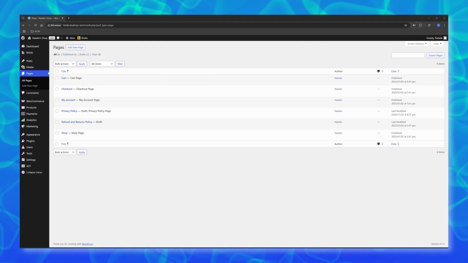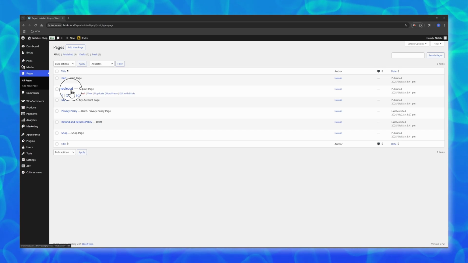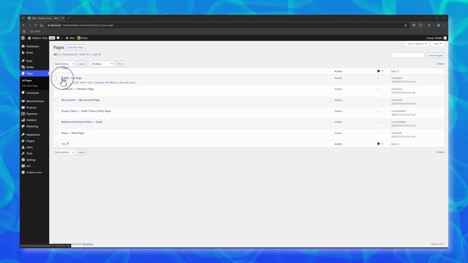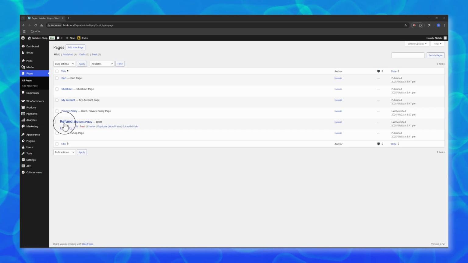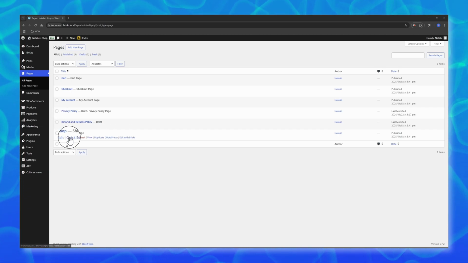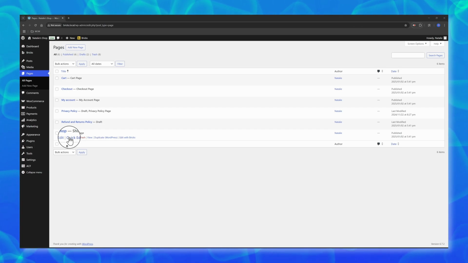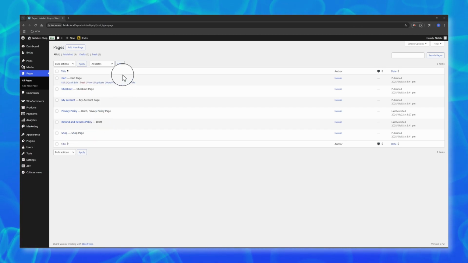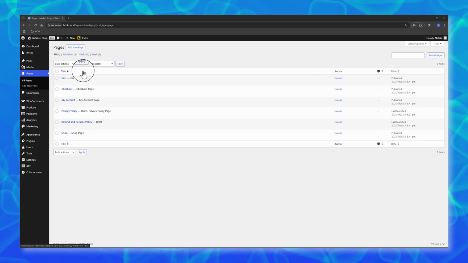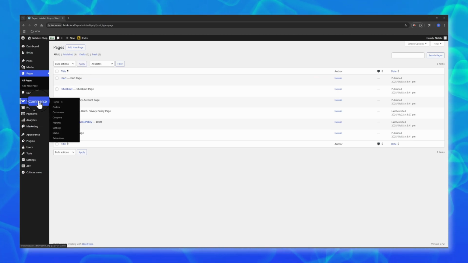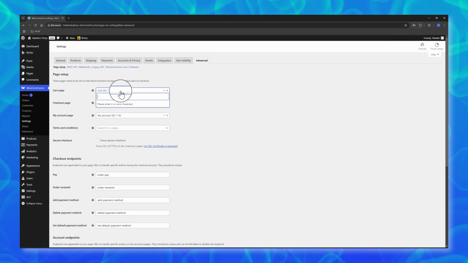Upon installation, WooCommerce creates these new pages via the setup wizard: the cart, the checkout, the my account, privacy and refund and return policies, and the shop page. And if we create new pages that differ from the default pages, or want to change what pages are used for things like cart or checkout, we need to set those in the page setup settings.